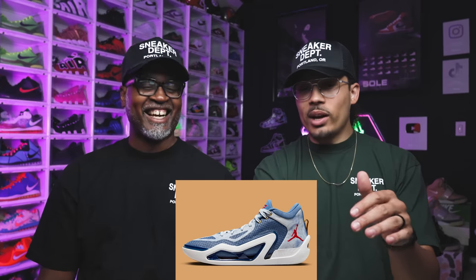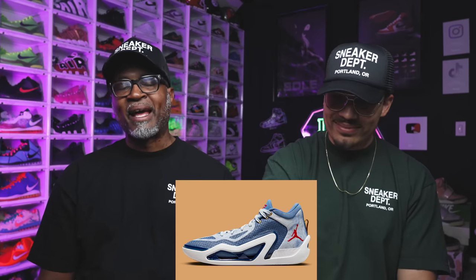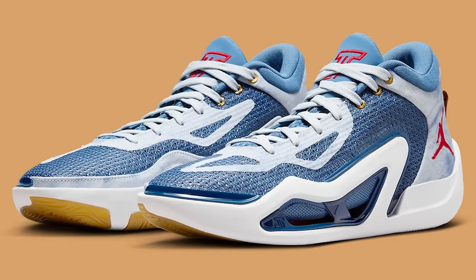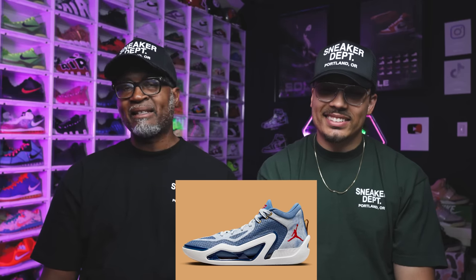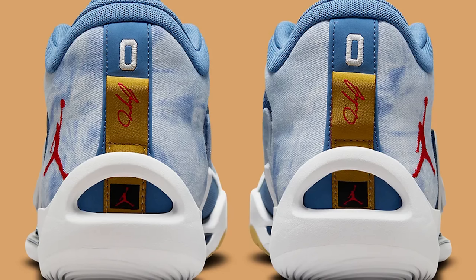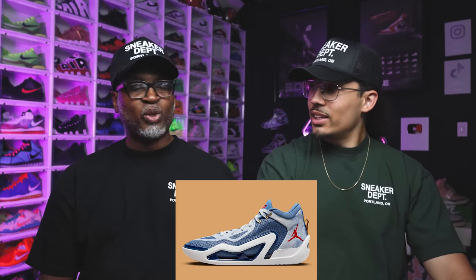Jordan Tatum wash denim — this is a pass. The design of this shoe is so hard that you can't just throw any colors with it, and they keep doing that. It's got like the wash denim vibe on the back, the gum bottom. To me, this is actually a solid shoe — but not great. I understand the story, they got the wash denim thing, but in terms of wearing it, what are you gonna wear it with? Your basketball team colors? That's about it.